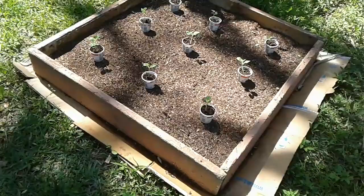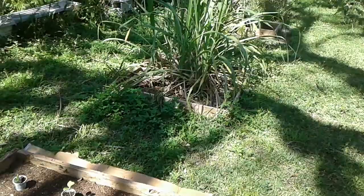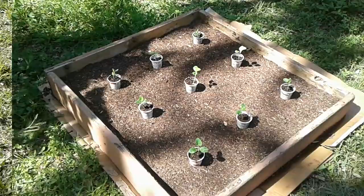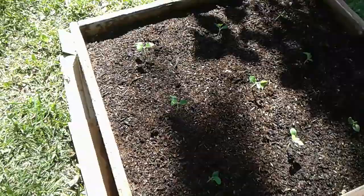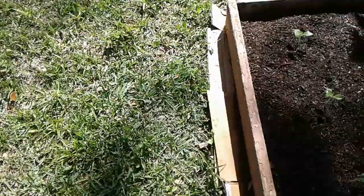It's been a few more days, and as you can see, nine of the ten seeds that I planted have come up. I've been hardening them off every day for the last few days. Now I'm fixing to put them in the ground out here — get them ready to start growing. I actually planned on putting five plants in here, but I got nine to plant, so I'm going to put them all in. They'll be crowded, but they do have a little bit of room around them so they can spread out. Hopefully we shall get some good growth out of them, and hopefully I can fight off the powdery mildew, which we tend to get a lot down here.